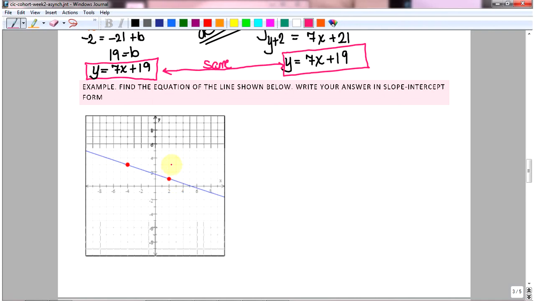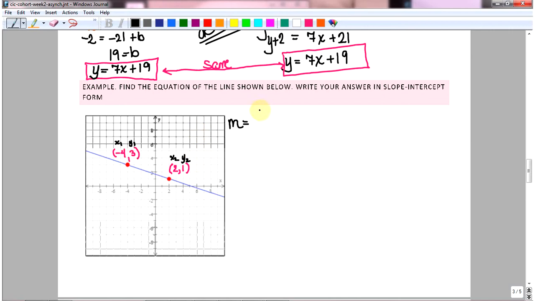So first let's figure out what the coordinates are. So it looks like we have an x-coordinate of 2 and a y-coordinate of 1. And then in the second quadrant, we have an x-coordinate of -4 and a y-coordinate of 3. So to get our slope, this is when we use that formula, y2 minus y1 over x2 minus x1. So I'll let my first point to the left be x1, y1, and then we'll let this be x2, y2.